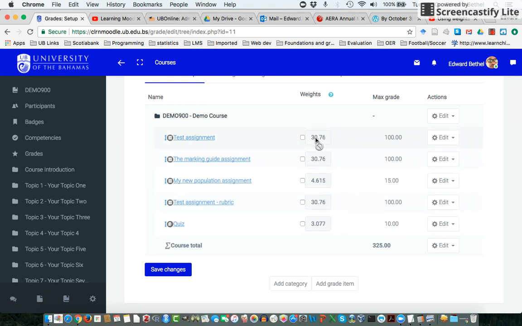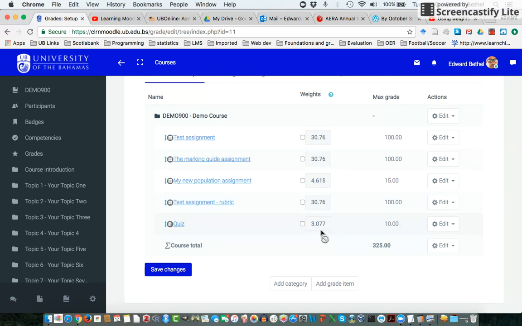Note that at present, all of these weights are grayed out because the grades are being aggregated using a natural aggregation formula. What that means is that it simply adds up the total points for each assignment. So these are 100, 100, 15, 100, 10. So the course total is just going to be out of the sum of those numbers, which is 325.